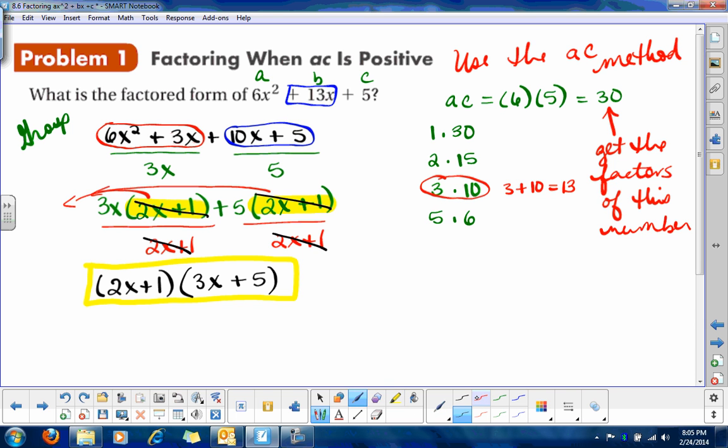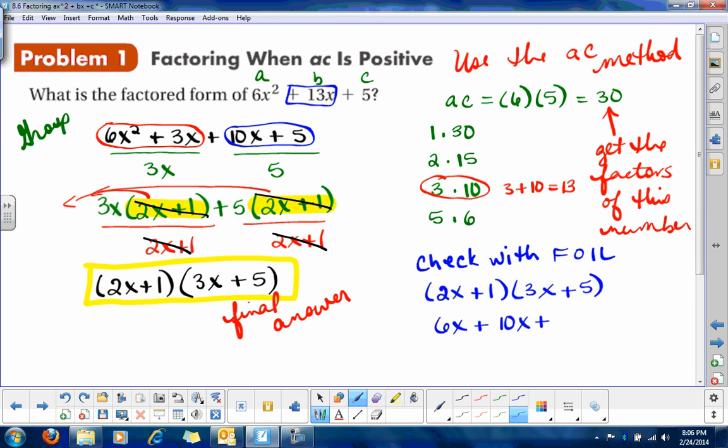And then, of course, how are we going to check it? We're going to use our FOIL method. Let me write final answer so you know which one it is. And then, let's check with the FOIL. Let's write check with FOIL. Okay? So we've got 2x plus 1 times 3x plus 5. And with FOIL, let's see here, we've got the first, 2x times 3x is 6x squared. The outer, which is the 2x times 5, that's 10x. Then we have the inner, which is 1 times 3x, which is 3x. And then we have the last, 1 times 5, which is 5.